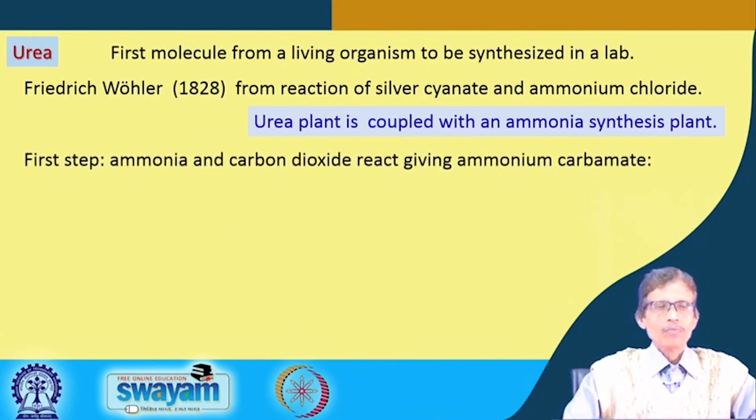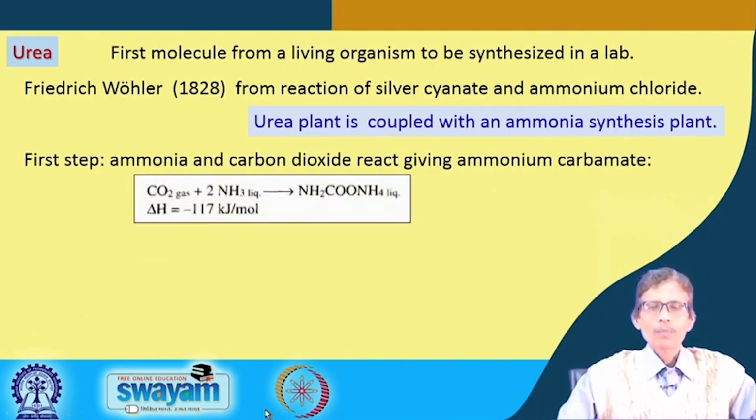So what should be the first step, following Wöhler's technique or Wöhler's reaction in a test tube in the laboratory? If we go to a higher scale, beyond the test tube to a round bottom flask of different sizes, from 50 mL to 500 mL to 5 liters, the first step is that ammonia and carbon dioxide react, not through the silver process. Direct ammonia and carbon dioxide react, giving ammonium carbamate. It is simply carbamate formation, the way we know different carbamates of organic molecules can form.